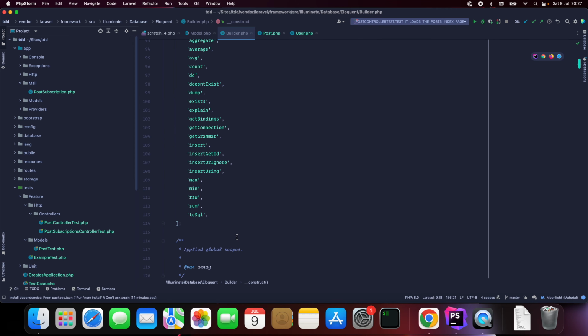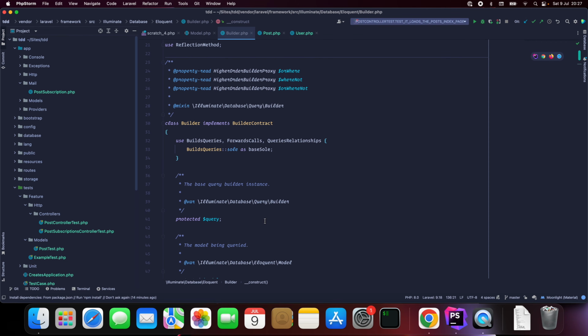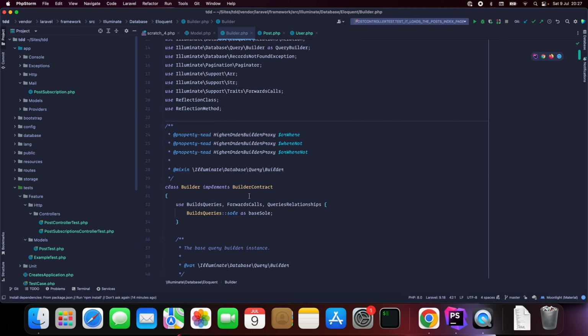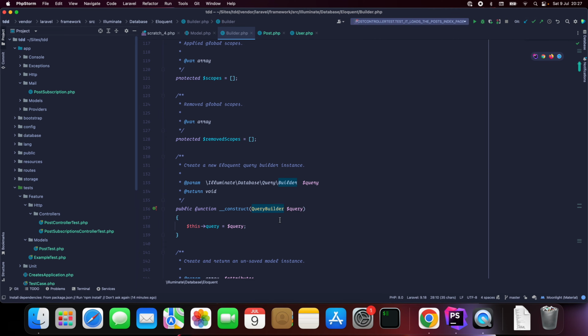If we take a look at this class, you can see that it accepts a query builder as an argument. It does not extend the base query builder. Instead, it implements this builder contract. So it uses composition to bring in the methods available on the base query builder. And you can see that we also have a mixin doc block here to indicate that the base query builder's methods are available on this class. If we check the constructor, sure enough, we have a base query builder instance being expected here. So that already gives us a clue of what's going on.